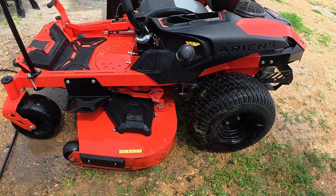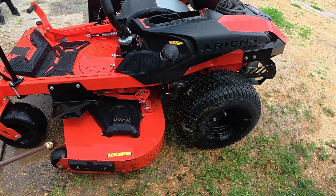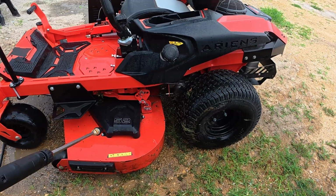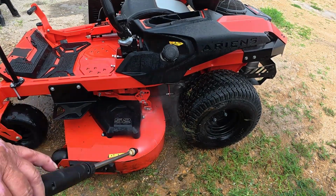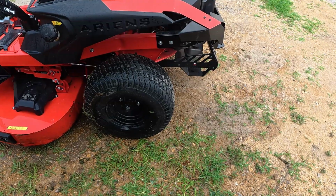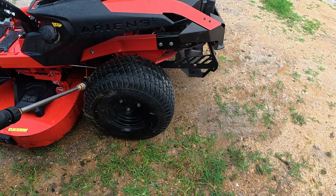Okay, the turbo wand is good for general purpose cleaning, but it's not going to clean the front of this deck. And it's not doing a real good job on the top, so you either want to go to your flat tips like the 25 or the 15, or just take a rag, get this soaked down real good, rinse it off, and then wipe it with the rag, and it'll all come clean for you. I really don't know that any pressure washer that you would want to buy can clean this deck by itself. Even the 3500 PSI ones, you're getting into the territory where it'll peel the paint off, but it still won't clean that dirt.